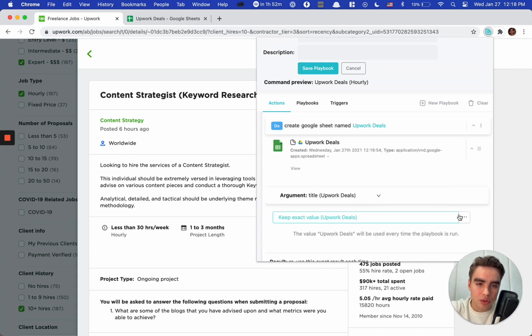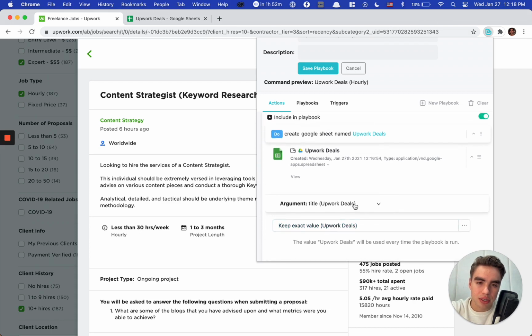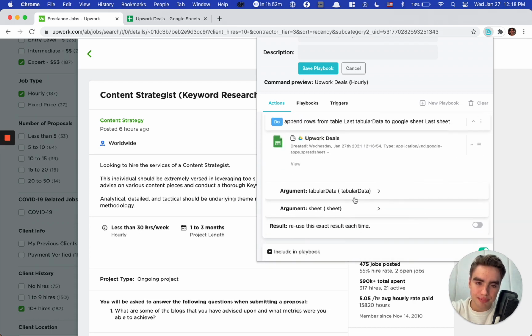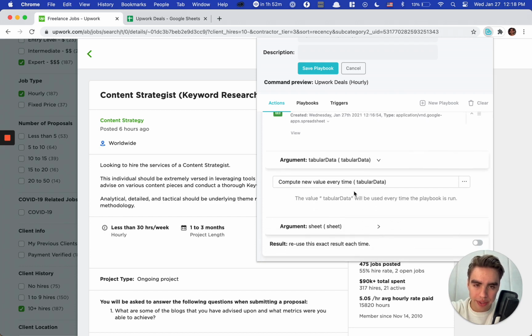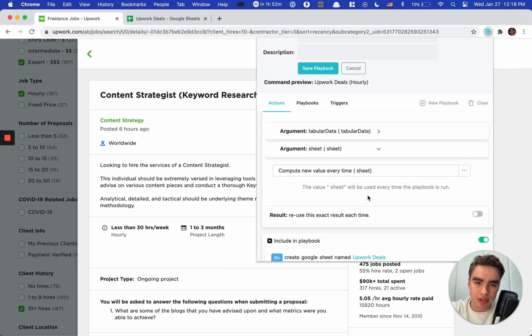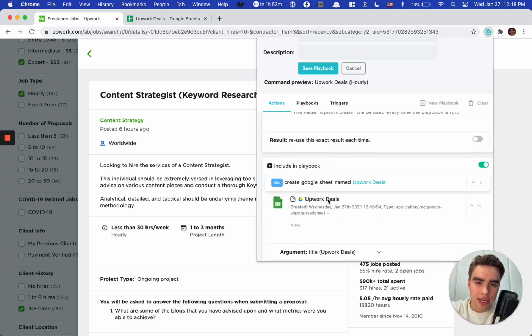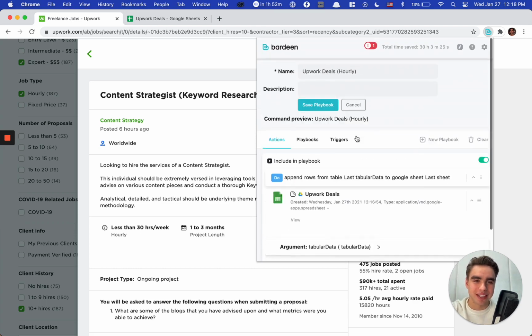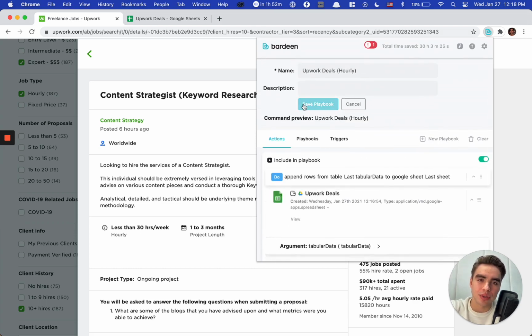The sheet is also going to be the same, so it says keep exact value, which is the Upwork deals spreadsheet. And then here we have the data that's being scraped, compute every time, and then we have the sheet, keep exact value. All right, we're going to exclude that one, because this is a command that creates a sheet. We don't want to create a sheet every time. So I'm going to click Save Playbook.